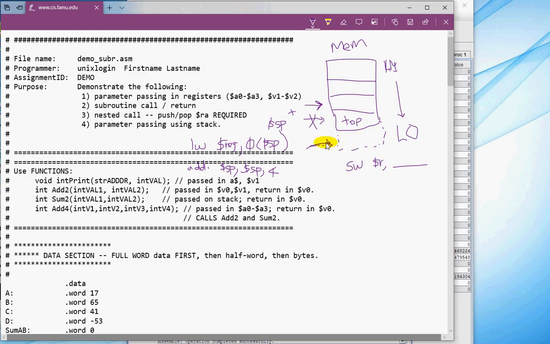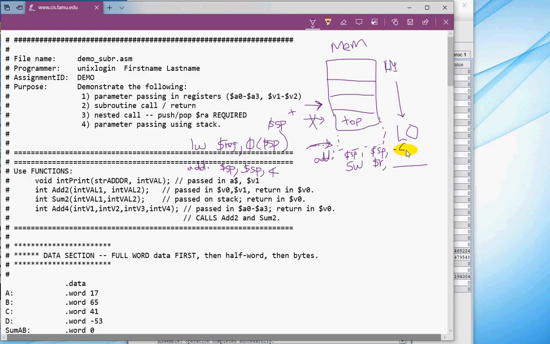So if I want to put a new value in, I must first addi stack pointer, stack pointer, and I must subtract a 4.